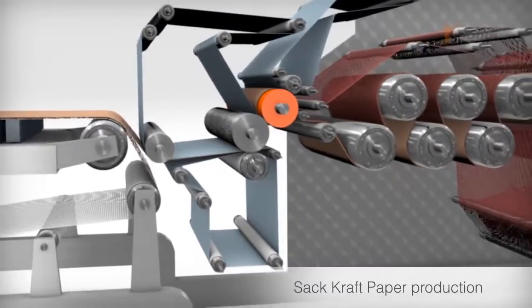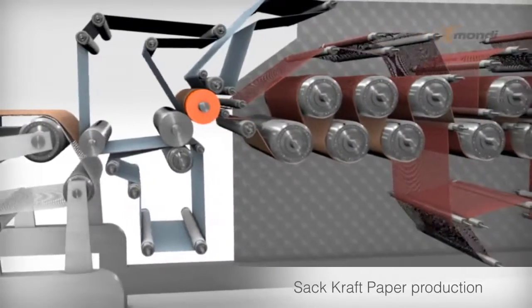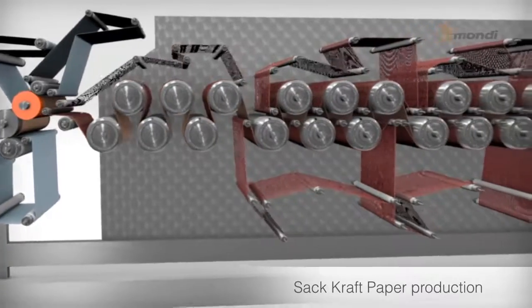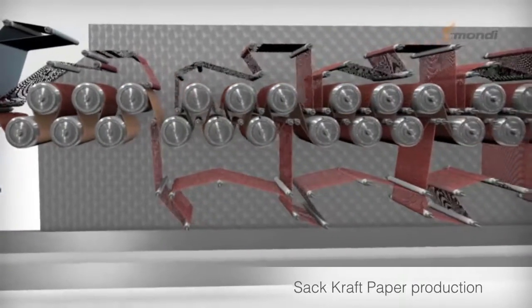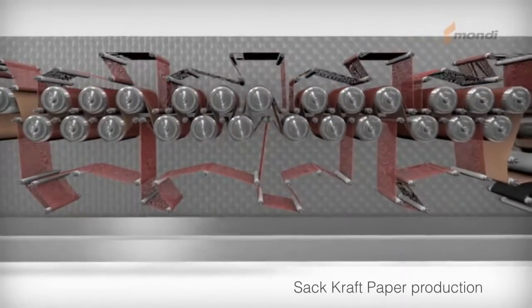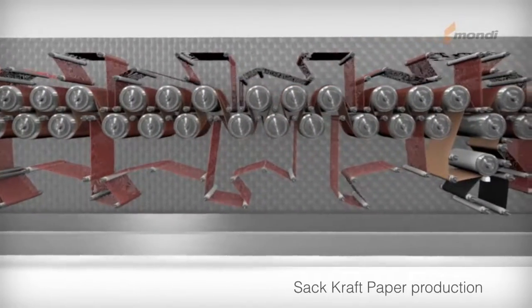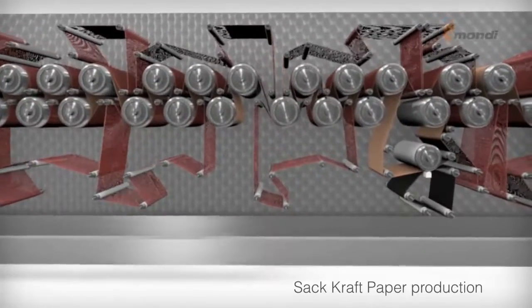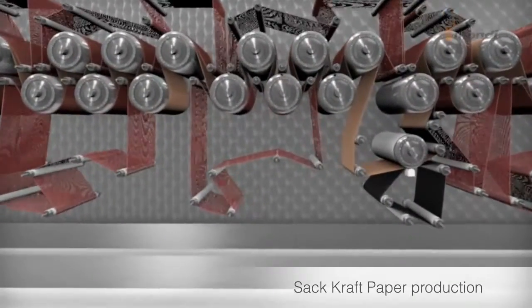After the press section, the paper enters the drying section. Here, the paper is dried by a number of steam-heated drying cylinders. As a result of the high consistency beating during stock preparation, the paper shrinks during drying, but only in the cross direction. The more the paper shrinks, the greater the stretch.